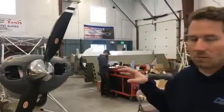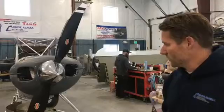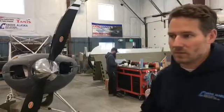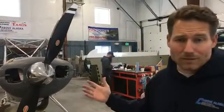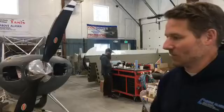Right now we are in the process of fitting up the engine and the cowling. We've got it on temporary gear — it's actually going to have the red Behringer gear, which is newly certified. This is just to support the weight of the engine as we're fitting everything. I doubted the sawhorse it was sitting on was going to hold the weight, so to be on the safe side we stabbed some old gear on it.